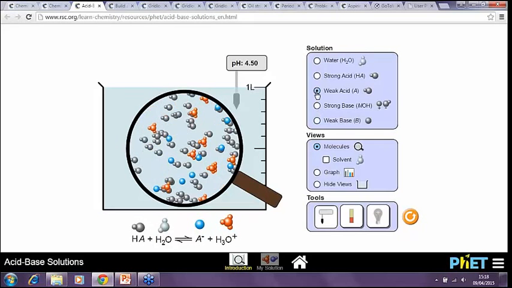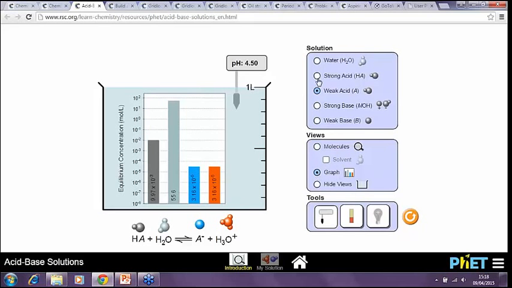So if we go back to, let's have a look at a weak acid. You can see there you've got your different molecules showing up underneath the microscope here. Now what I can do as well is I can make it show me the solvent molecules. So you might think, well, hang on a minute, isn't an acid something that's solid but it's in solution, and that's what gives us this here, so we can show the solvent. What we've just done is we've taken them out to make it clearer.